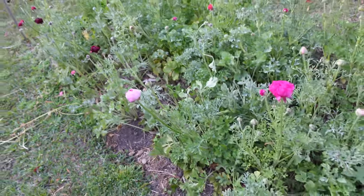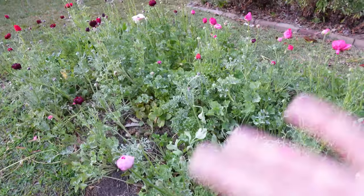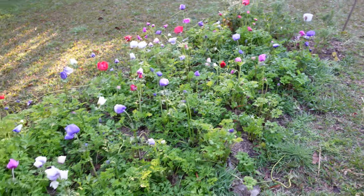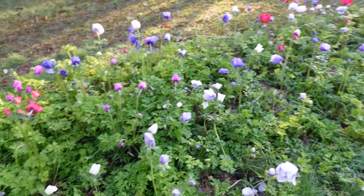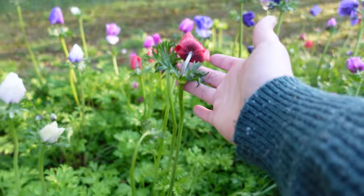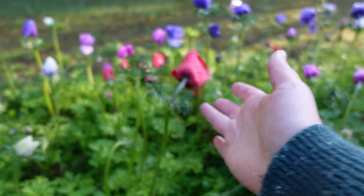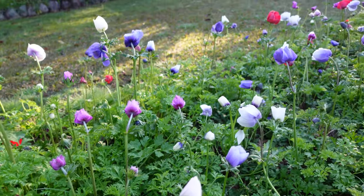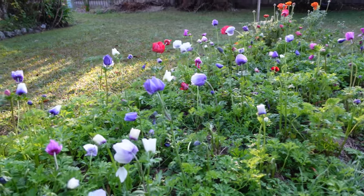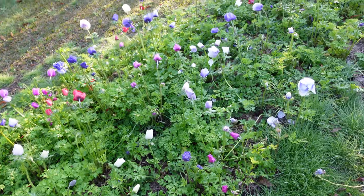The mildew is basically because we're getting cooler nights right now but then really warm and a bit humid days, which creates just the best climate for any kind of fungal diseases in the garden. Although the ranunculus are looking sad, my anemones are actually all closed up now because the sun hasn't hit them, but they'll start to open up soon. These have been doing amazing, and they're finally at the stem length that I can actually use in wrapped bouquets, which was my struggle before — they were just so short I could only add them into jam jar arrangements.